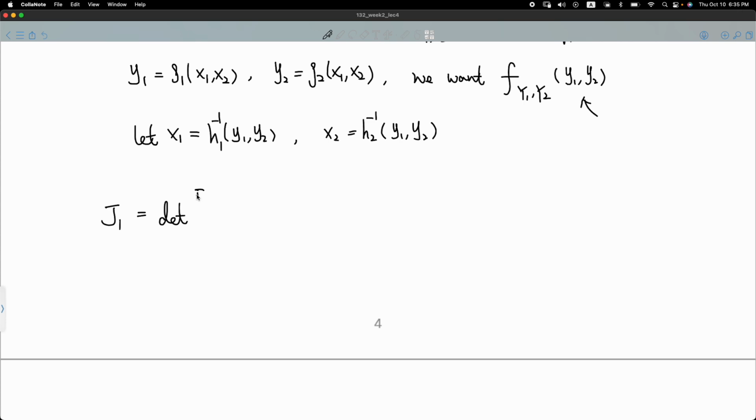I'm going to write the terms here, and then use a bigger square bracket to cover everything. So here I'm going to define J1. That is equal to the determinant of a 2x2 matrix for a 2x2 variable case. If you have p variables, then you need to define a p by p Jacobian matrix and calculate the determinant. But here I'm just going to use the 2x2 case for now. So J1 is defined as the derivative of H1.